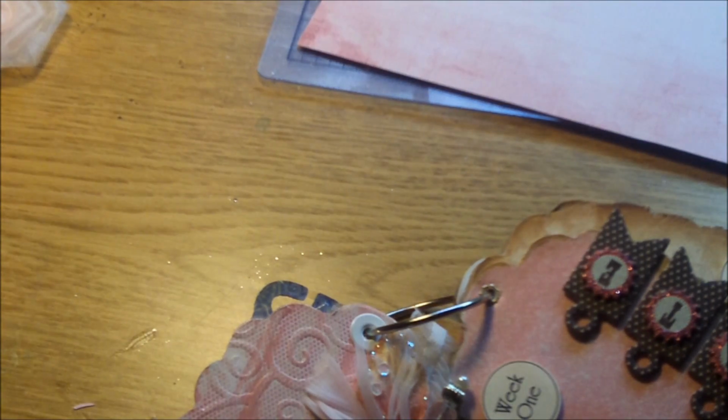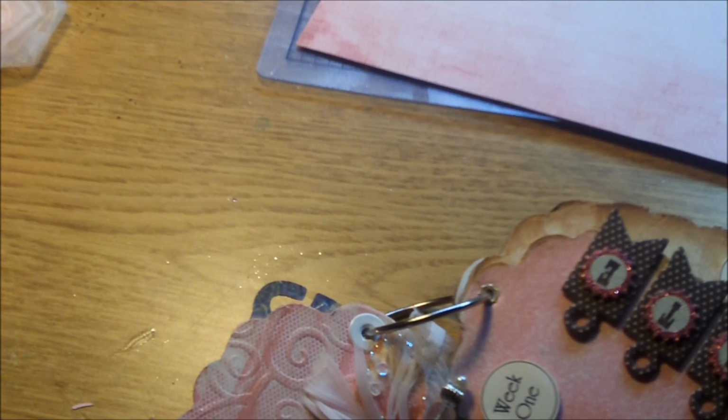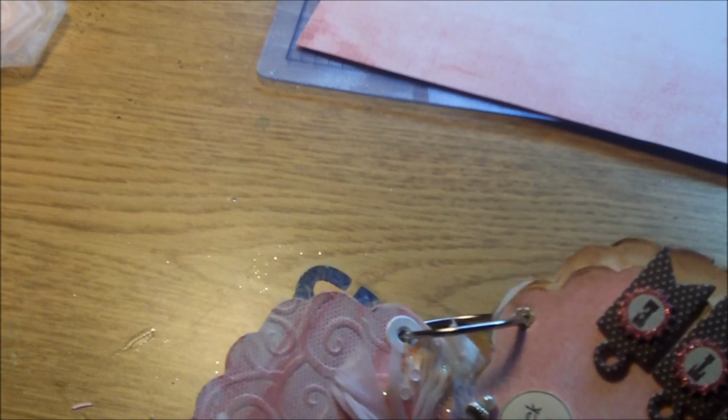And some of the embellishments too, I got from them. I still have plenty of them left over, but here are some of the embellishments that came with that paper, with that collection. Lots of brads and so forth. Totally love it. So I have plenty left over for some other projects as well, but that's the paper. I mixed some other papers in here too, but for the most part, it's that Lost and Found Blush collection.